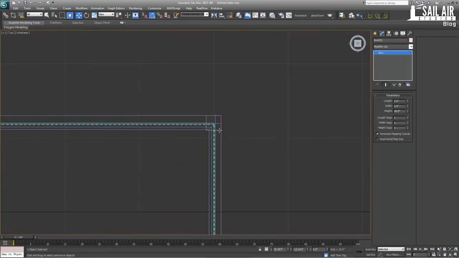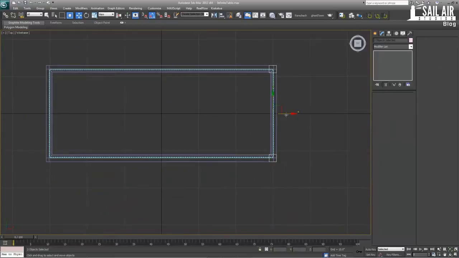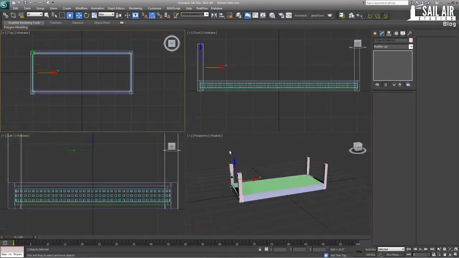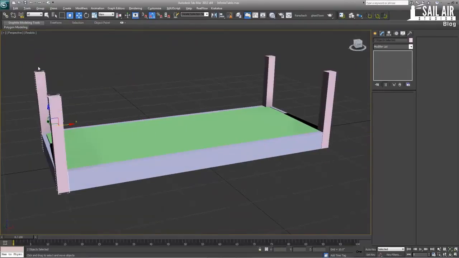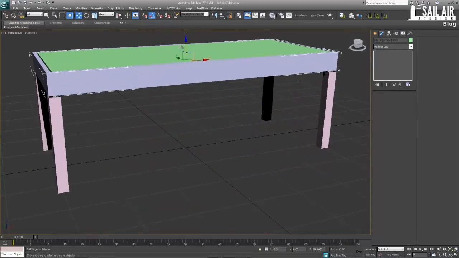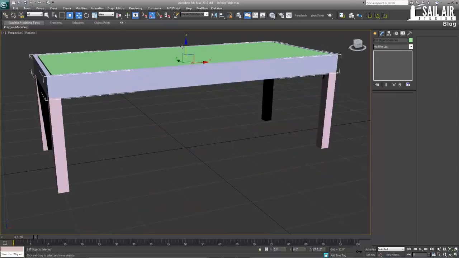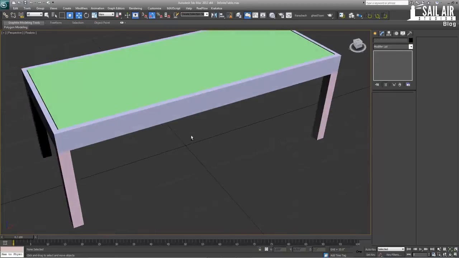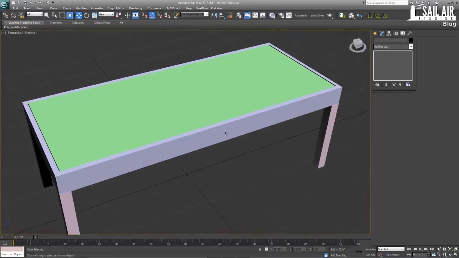Make sure you select this table leg again and shift drag them all the way across to here. There we go. Now what we're going to do is select all of this, deselect the table legs, and pull the table up to about there. And there we go. We have our table all set up. Now it doesn't look like much, but when we put the materials to it, it will look much nicer.